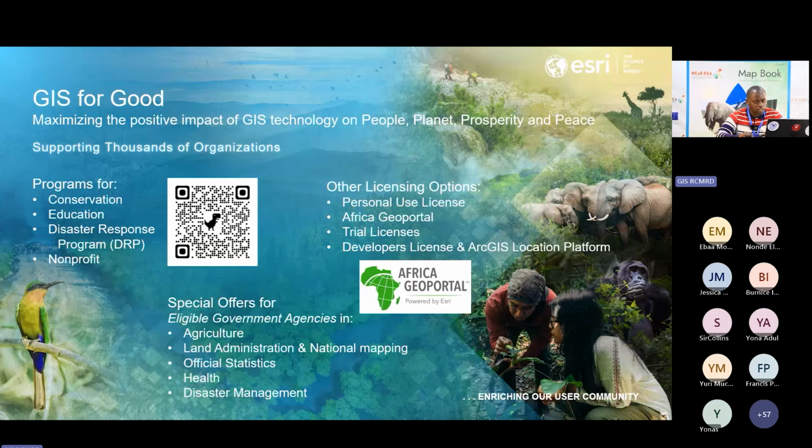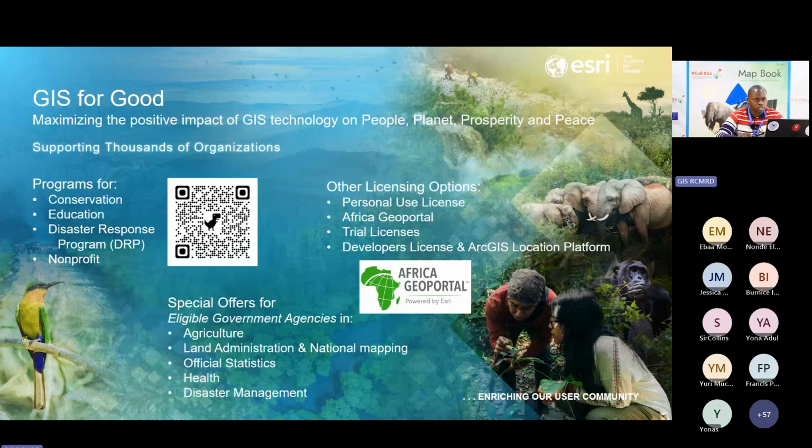Through our partner, Esri Inc., they have various programs that you can access on the different platforms on their website. They have conservation programs, education programs, disaster risk programs, and also non-profit programs. So if you are doing an activity and you want to see some of the initiatives along that line, please visit their website and you'll be able to access that.